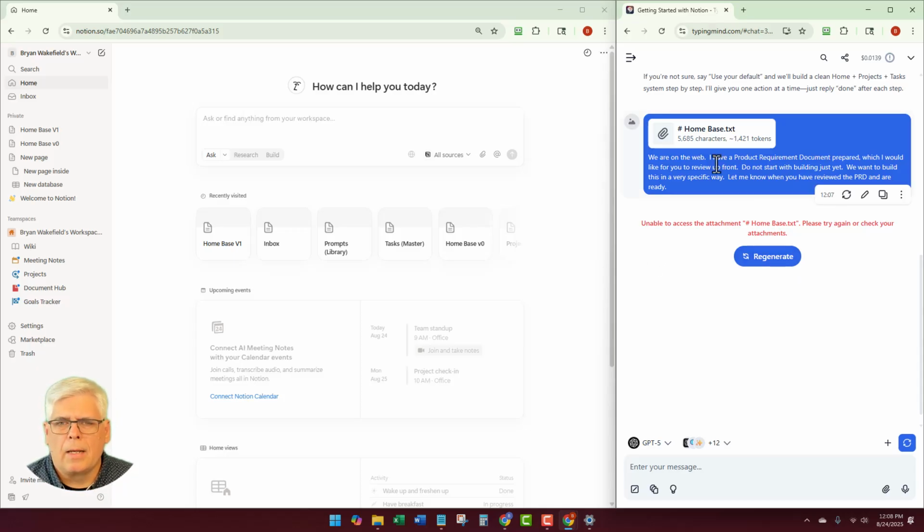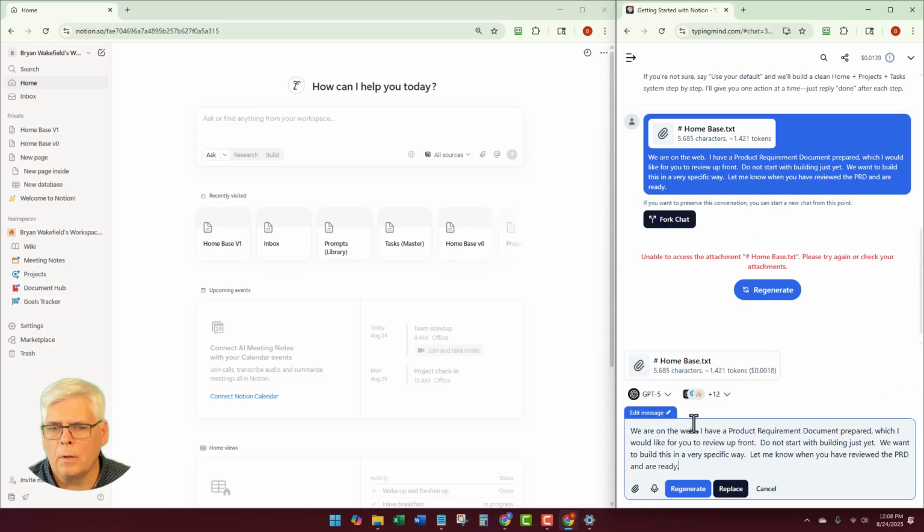Okay, we had trouble with this last time too. It does not seem to like the text file. So actually, if I come up here and I edit, I can delete it there, put it here, and it should give me an option. Maybe it's not going to. Let's try it again.